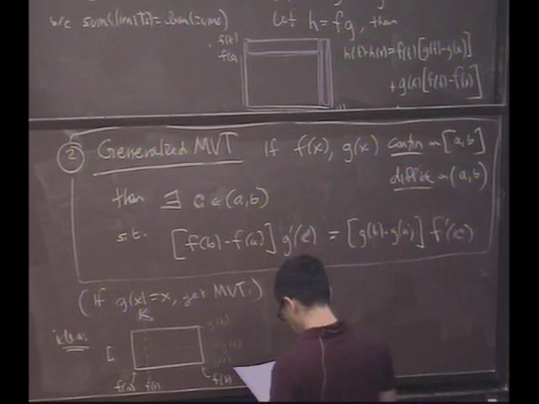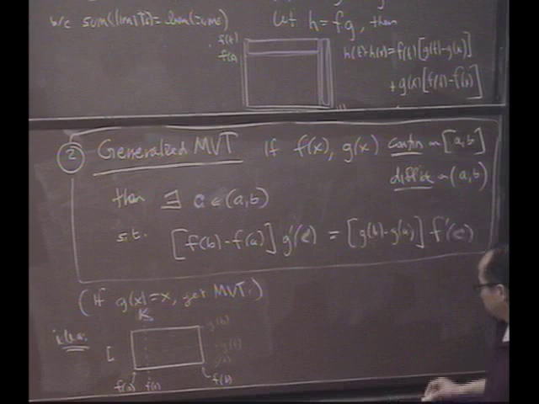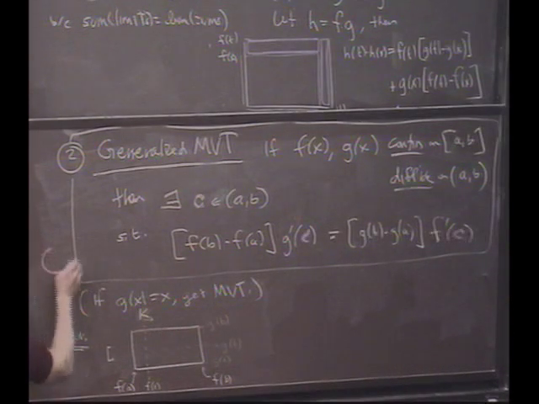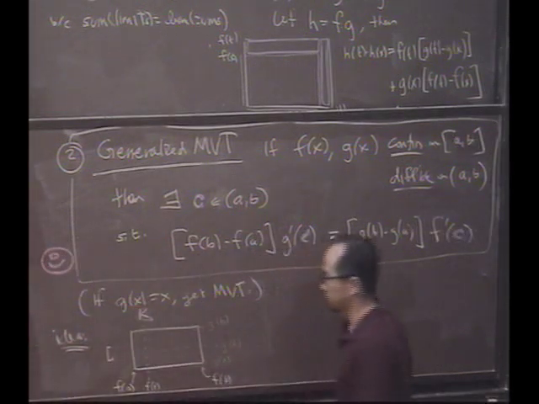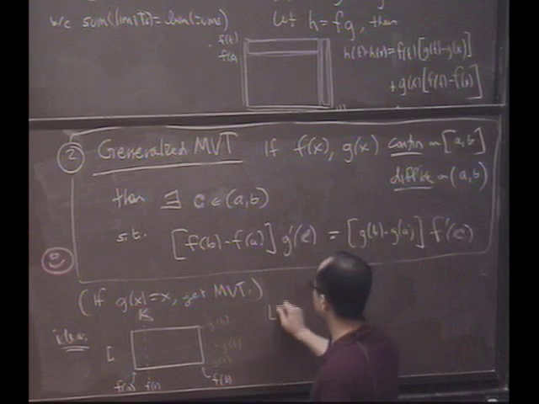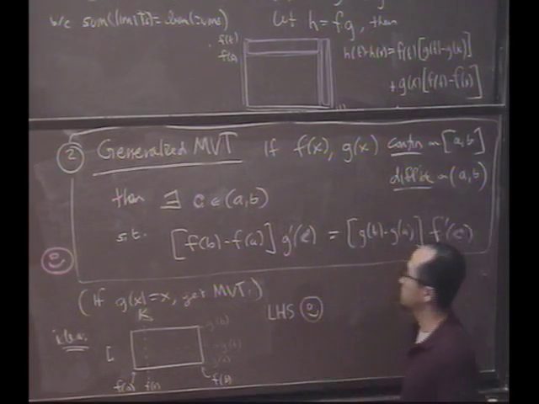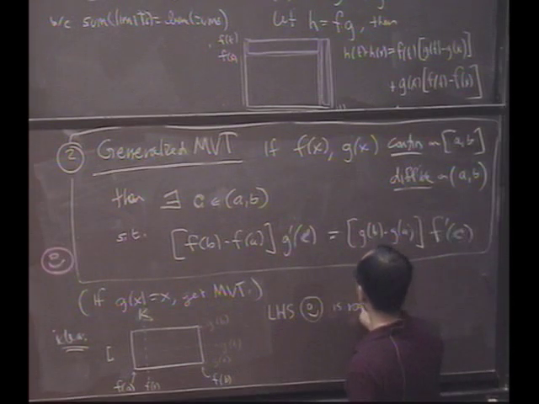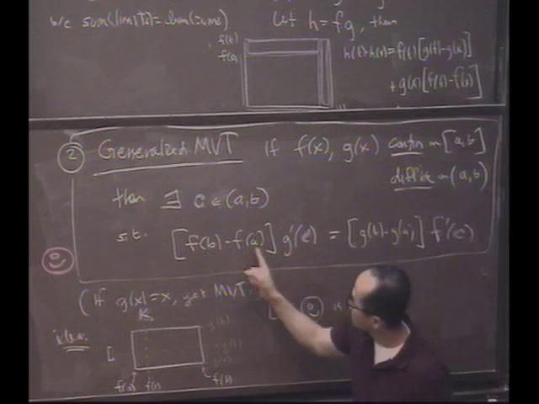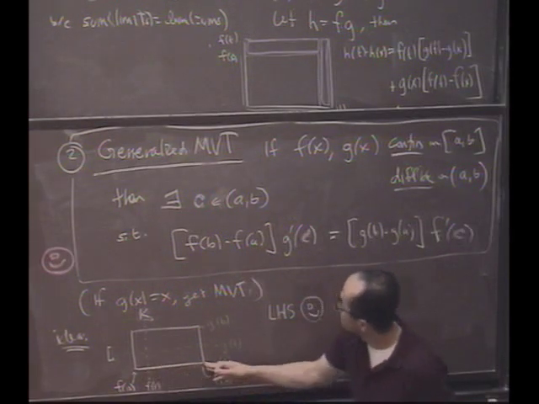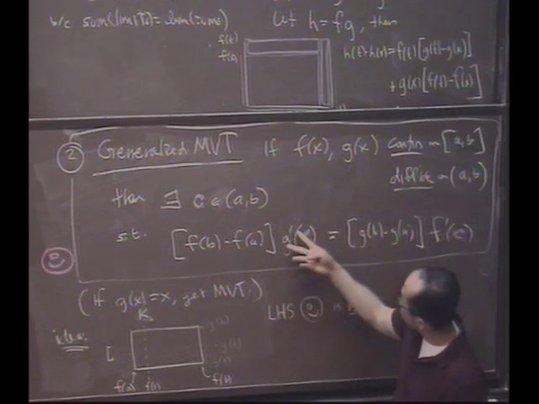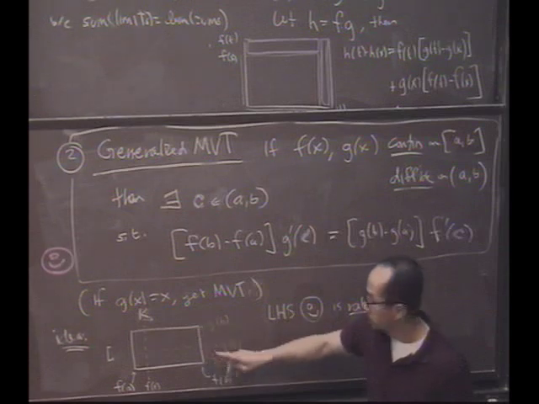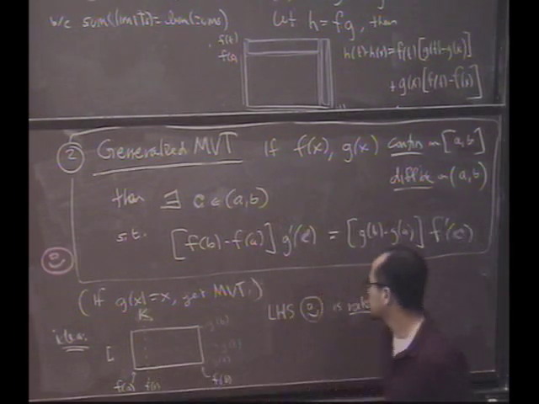Okay. Well, let's see. I claim in this particular expression, let's call this expression Cyclops Smiley. I claim that the left-hand side of Cyclops Smiley represents what? Well, I claim that this is the rate. If I look at f of b minus f of a, that is this distance, times g prime of c is the rate at which this knife is sweeping out length.